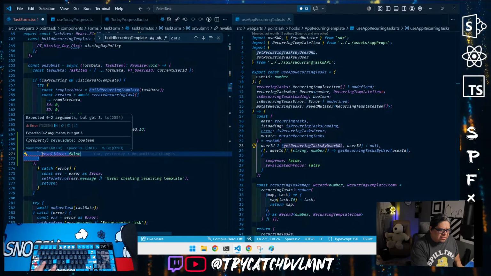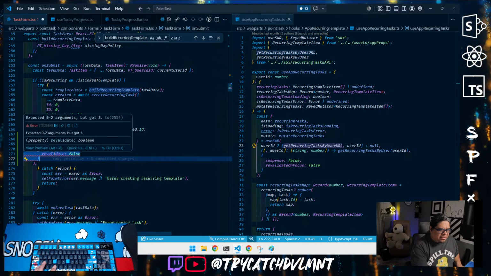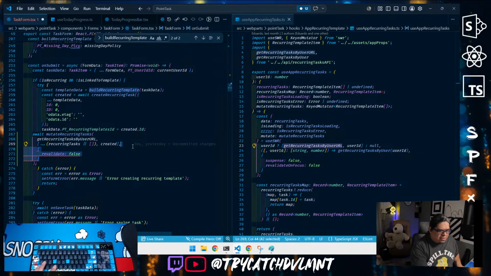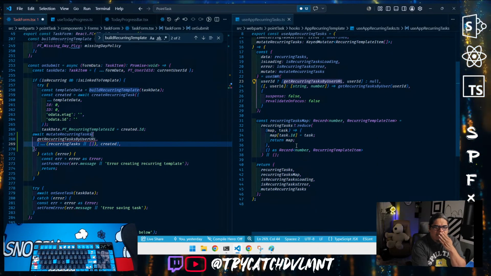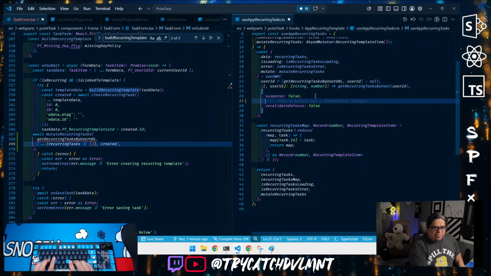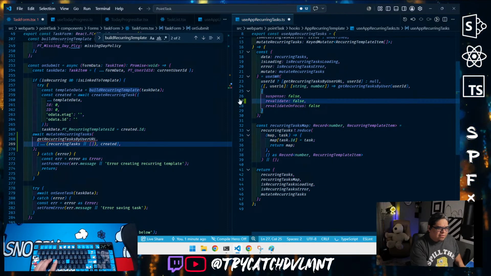And why does this? Expected 2 arguments, but got 3. I don't think I need to put that because revalidate is turned on. We have revalidation, revalidate is false by default.